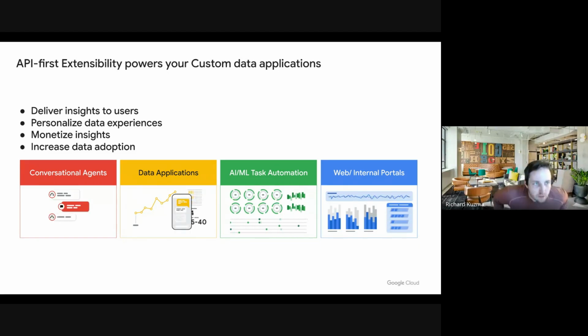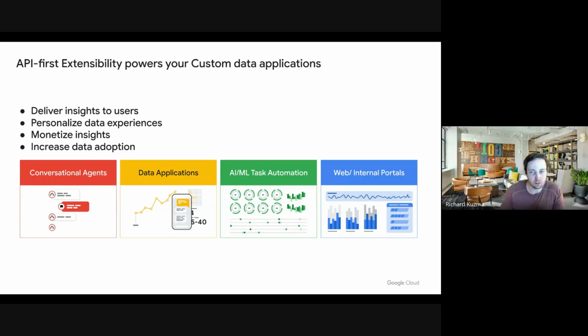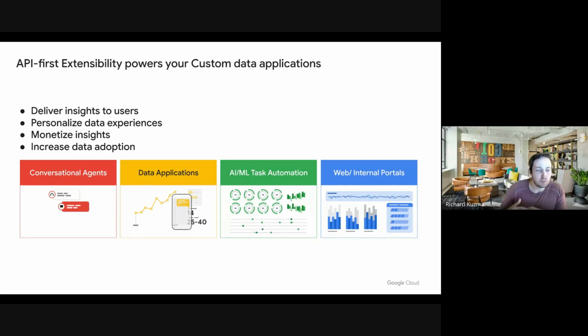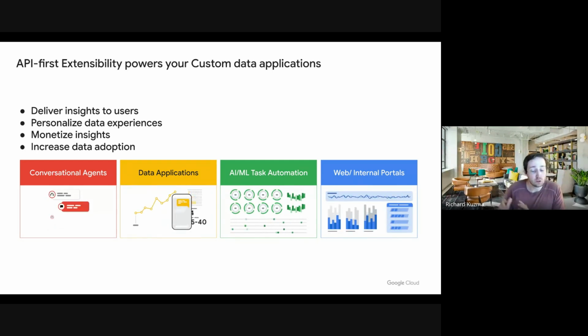And finally, this API flexibility gives you so much power to extend and customize your data applications. So we really get to a place where not only are people getting the answers they need, they're getting them in the form factor that they need. You get to personalize that experience to someone who wants to see SQL or to someone who doesn't want to see SQL, in the dashboard or in the simple Google style search bar where you just route it through to whichever agent is the right one to answer the question.